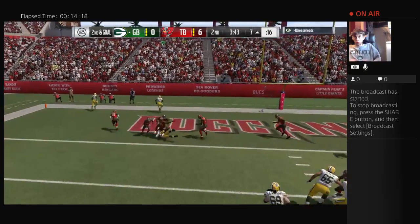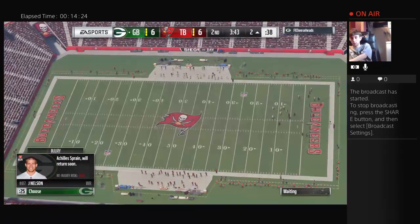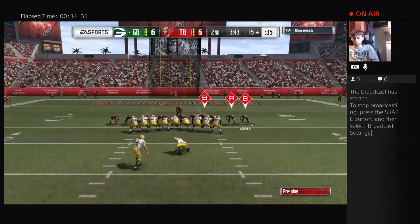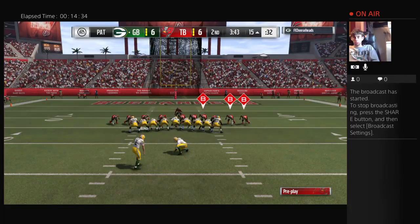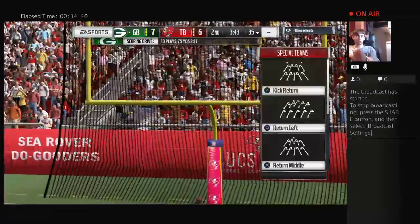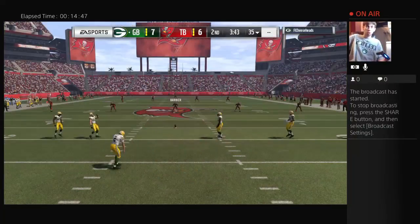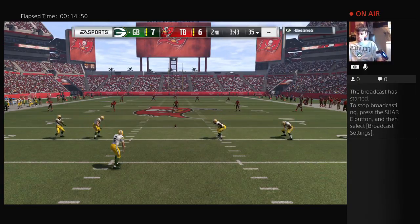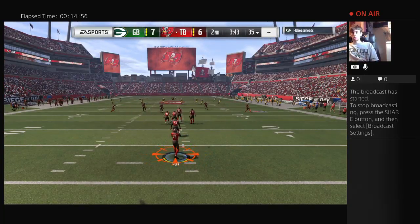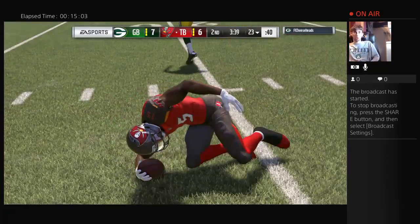Rodgers again now. And he will get this into the end zone. Touchdown, Green Bay. Jared Cook from 6 yards away. And the Packers have drawn even here with the extra point to come. And he'll bang that one through. Now after the touchdown, here's Crosby to kick it away. On the return now, it's Josh Huff. And he'll bring it a few past the 20 to the 23-yard line.